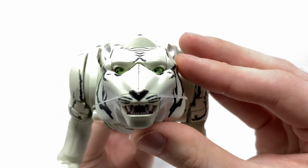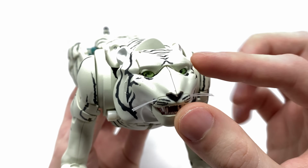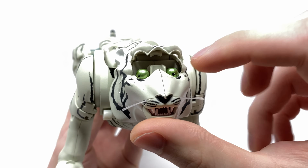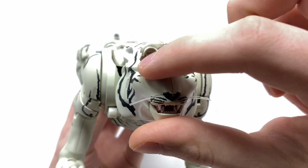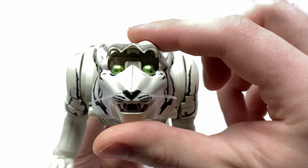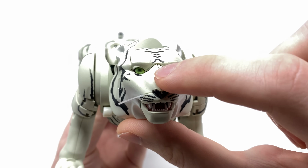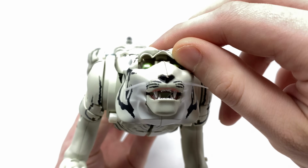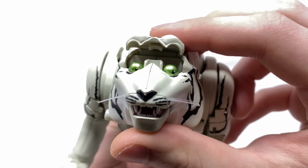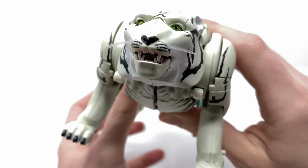We also do get these really awesome looking green eyes, and these of course can be reversed when we get him into robot mode, so we can have them turning red, or you can utilize that feature here to your advantage and actually get some articulated pupils so that we can get a couple of different looks. It is a little bit more finicky than perhaps I would have liked, as you really do have to align the eyes up appropriately, otherwise he will look slightly goofy. As you can see, when I collapsed that down there, that has completely covered the iris. But in terms of paint application for the irises, I think they have come out really nicely, and taking a look there at the nose, once again the paint apps and the detailing are really awesome.